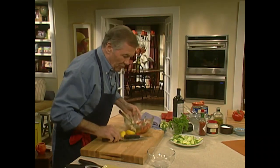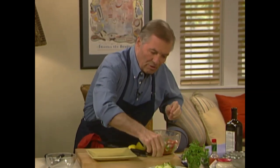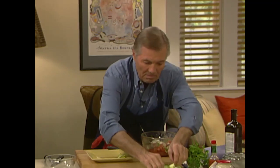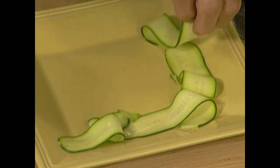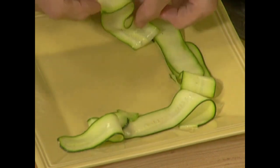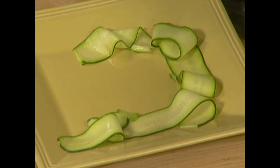Now my zucchini is kind of cured. So what you do, you use those little strips of zucchini, and I can taste one. They are crunchy now and salted. It's very nice. So you just do little strips of zucchini around, add a garnish. You can put them in any old way here, but it's a nice design, a nice shape.